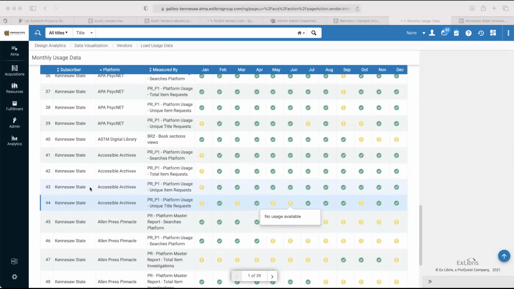So all this data, once you've collected it, you can run reports in analytics. Here's an example. I pulled all the data from the TRB1 report, unique title request, and that gives us a number for ebook usage. You can see most of our ebooks are through EBSCOhost or ProQuest Ebook Central, like you would expect.